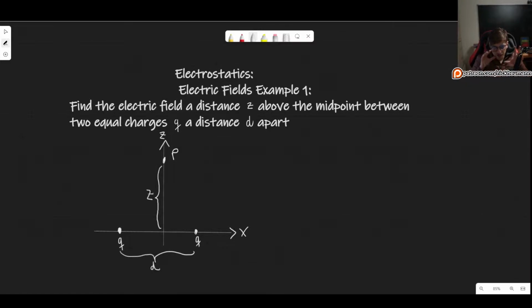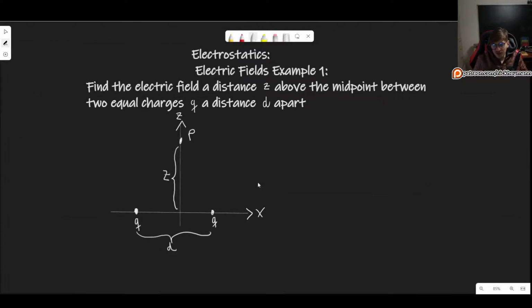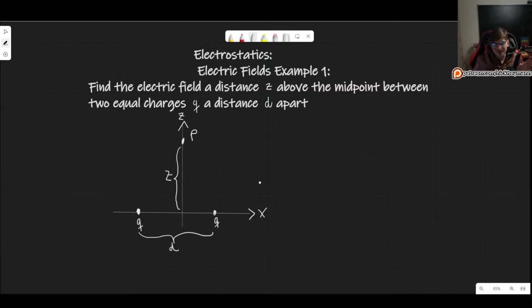This is a problem that will let you understand the formula for the electric field and everything that comes afterwards, because afterwards it's the exact same thing but different geometry. So if you understand this, you'll be in a very good footing to understand the rest of electrostatics. Okay, so how do we solve this? How do we begin? Well, first of all, of course, we need to understand the drawing here.